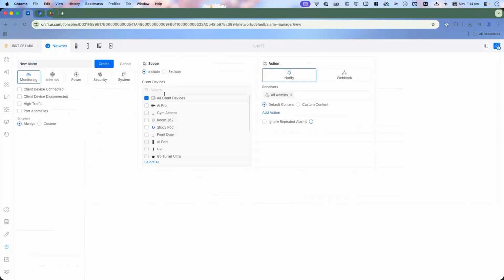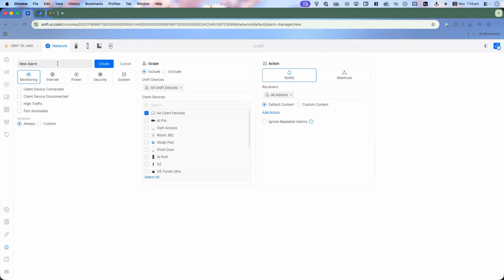But let's get into the real power here. Alarm Manager is basically Ubiquiti's way of creating automated alarms based on your system environments and variables. There are a couple of very unique use cases that we can apply here. Really, the main limit is our imagination in terms of how we can take this out to other things and what we can do with it.